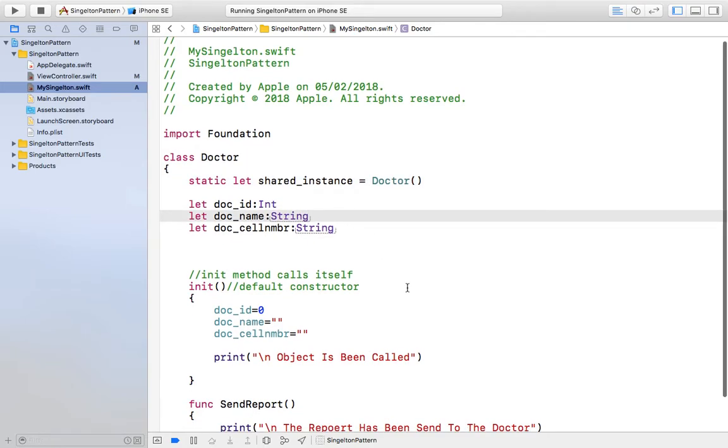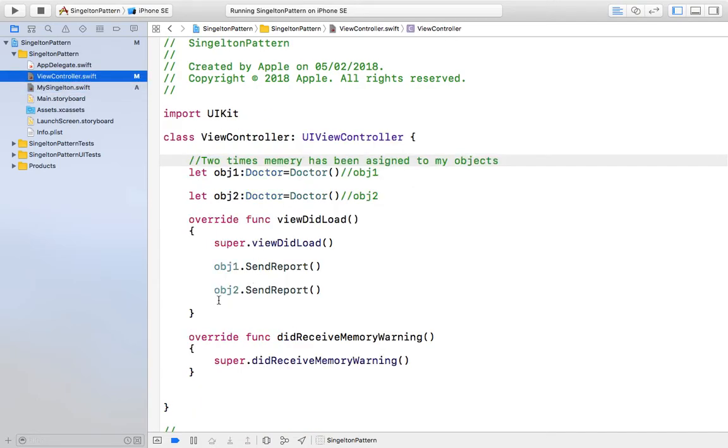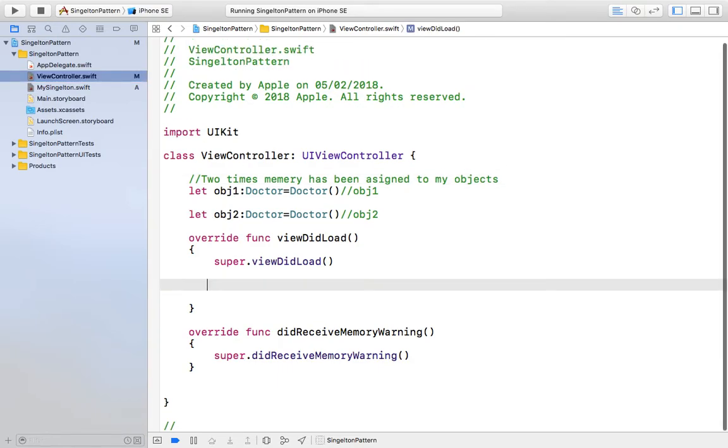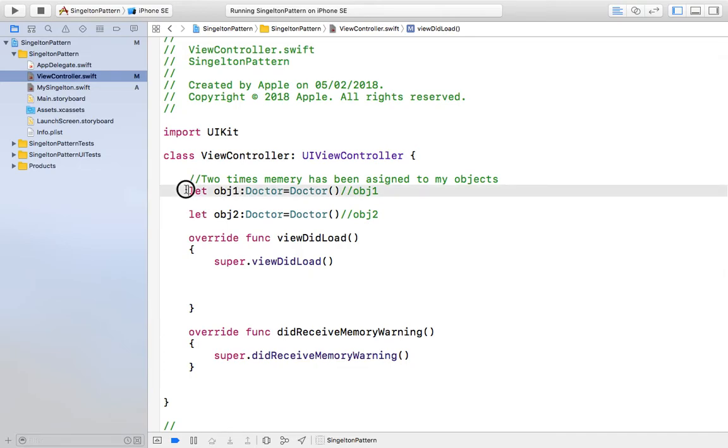It's very simple. Let's move towards my ViewController.swift class, and you can see I remove these lines of code to make it understandable for you.